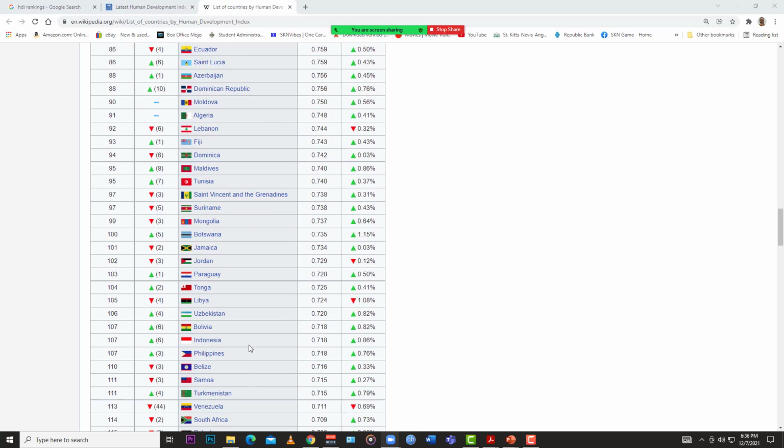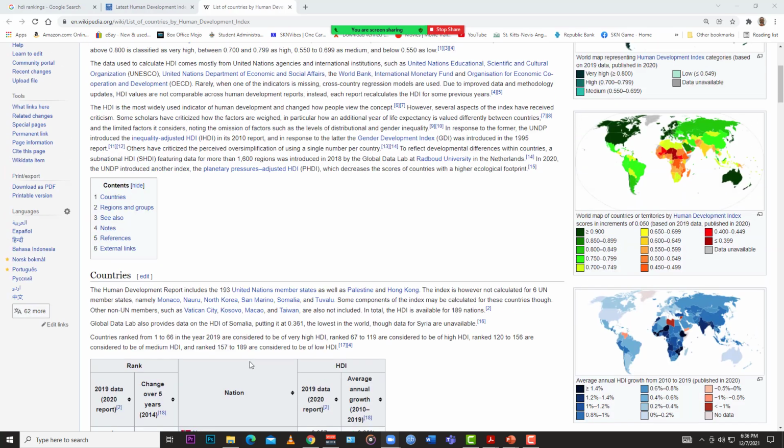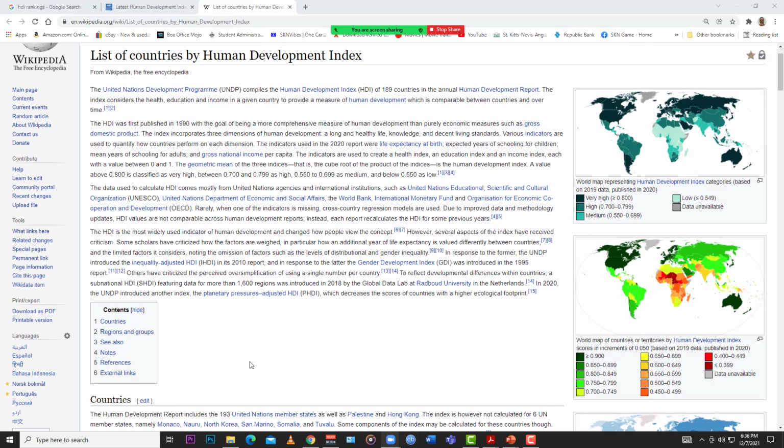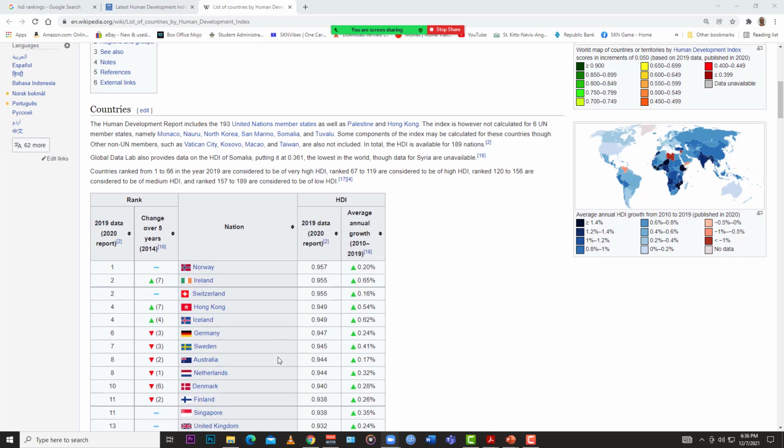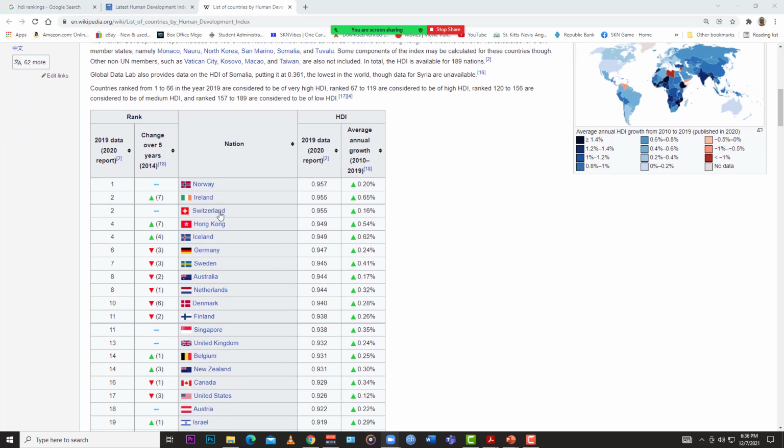And so remember, the HDI factors in a lot of different things like life expectancy, your literacy rate, gender. Well, no, gender is a whole different one. But those kinds of things are factored into the HDI. So that is one way to measure overall development for countries. Right? And like I said, for years, these countries have just been dominating the top.